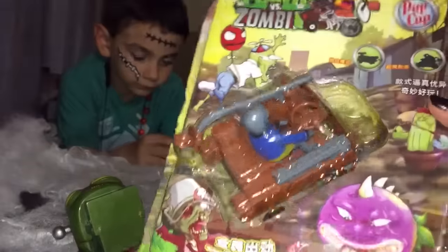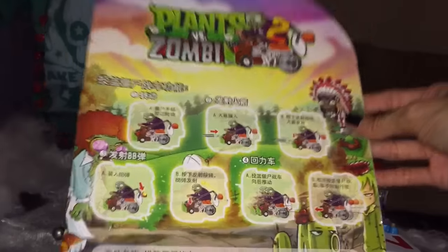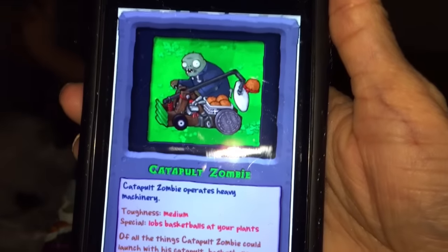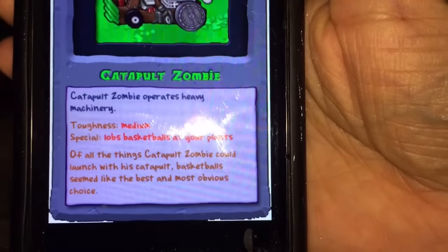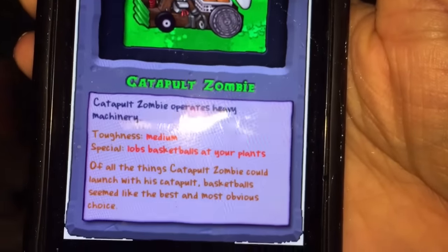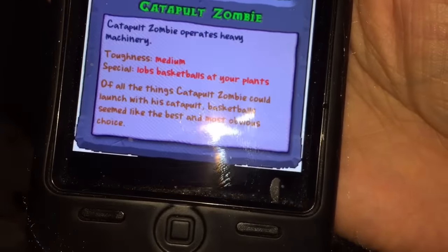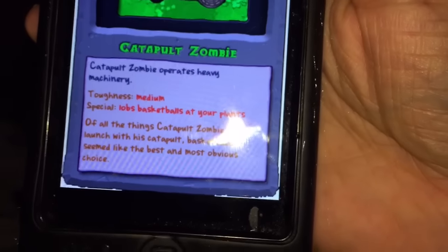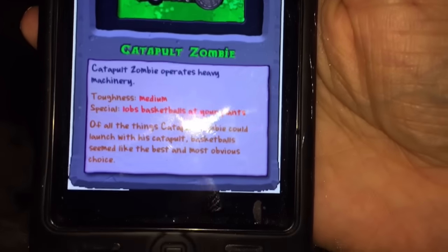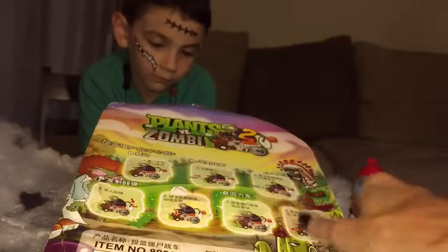Number 4, we have this guy, and it doesn't say what his name is in English, so we need to find it. And this guy is Catapult Zombie. He operates heavy machinery. His toughness is medium. Special: lobs basketballs at your plants. Awesome. All right, let's open up Catapult Zombie.